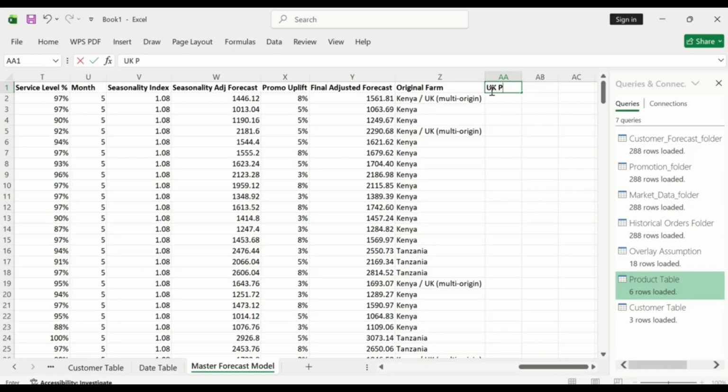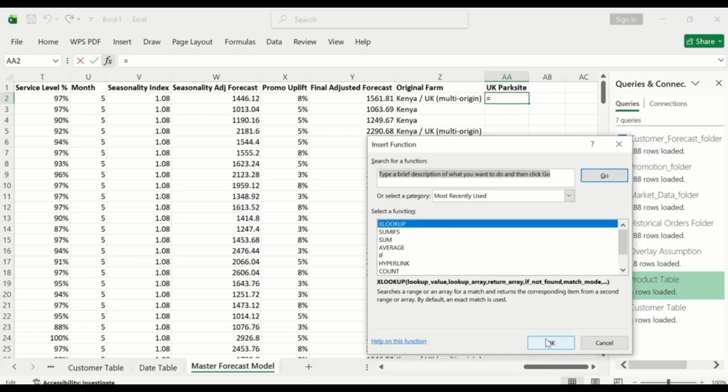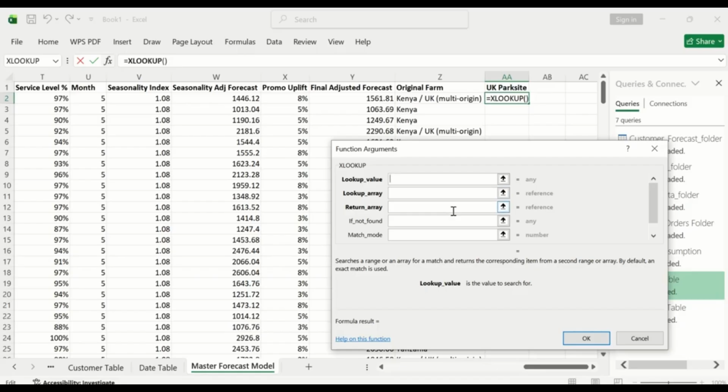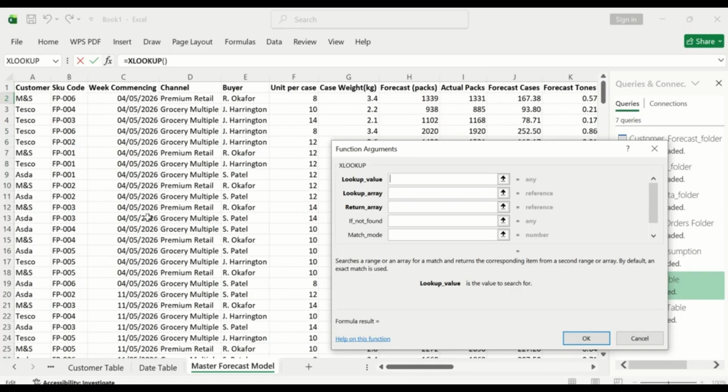And then also we have another column, called UK pack site, which is also, we're going to use XLOOKUP, and then the lookup value. Lookup value is B2, the product, and then the lookup array.